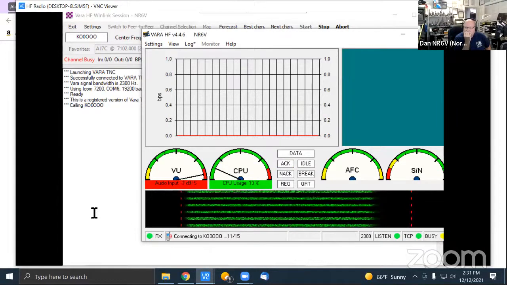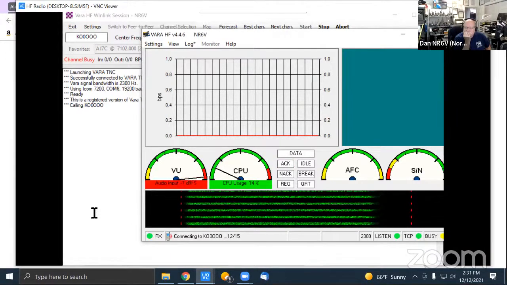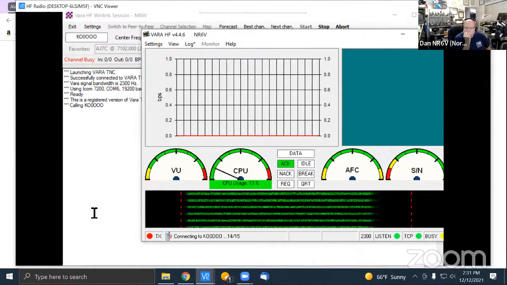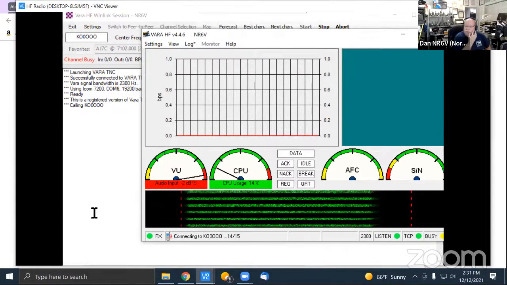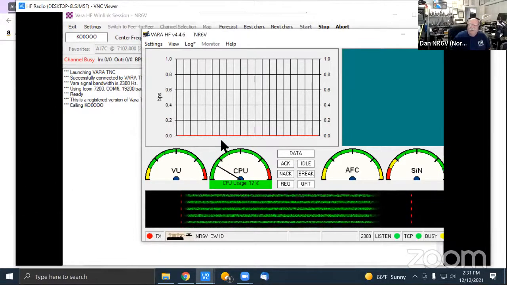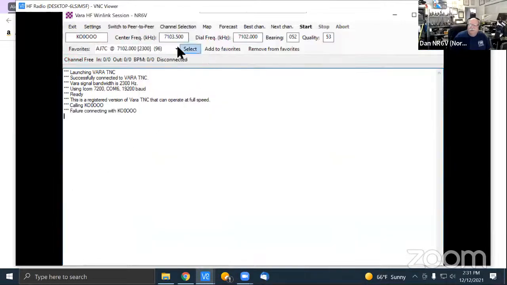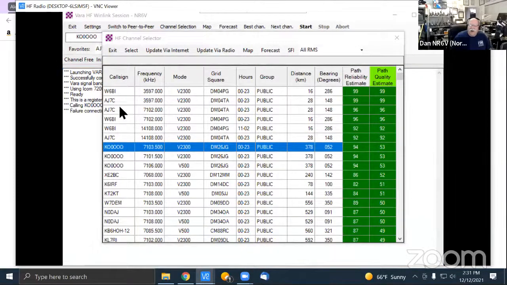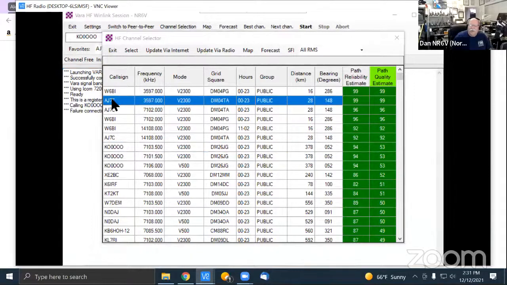Yeah, an hour ago we had really good propagation on 20 meters. It's a little less than that now. We're just not having any good luck here. Trying to do this on a live show is turning out to be tricky. All right, let's try one that has been a little more reliable for me.